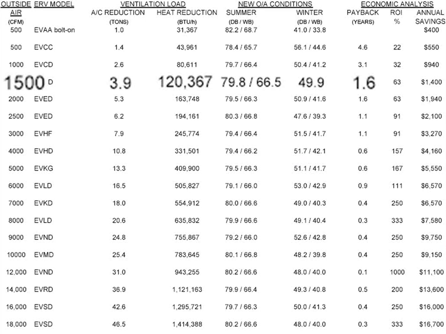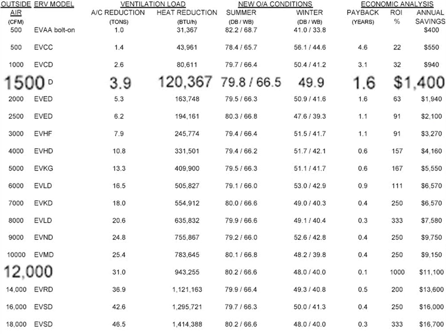So these paybacks are taking a credit for the fact that I'm buying a smaller rooftop, taking a credit for the summer and winter energy savings, and I'm taking a penalty for the pressure drop of the wheel and a penalty for spinning the wheel with a motor. So all in all, that thing's going to save me $1,400 a year, payback of 1.6 years. I don't know if you saw there too, the return on investment is 63%. So return on investment, if you're not familiar with that kind of terminology, and hopefully most of you are, that basically means if you have somewhere to invest your money that gets you better than 63% investment return, you should do that. So if you got a really hot stock pick, great, go ahead and do it. Otherwise, spend your money on energy efficiency in this case.